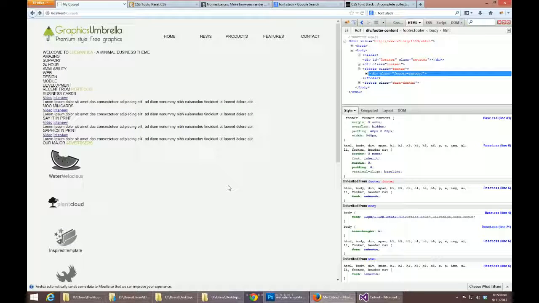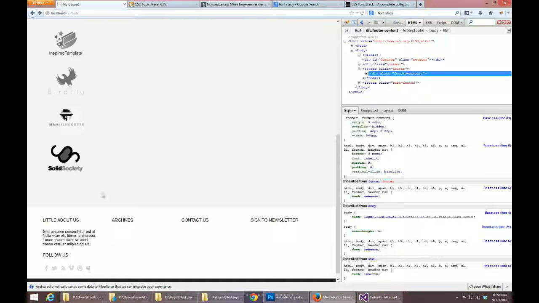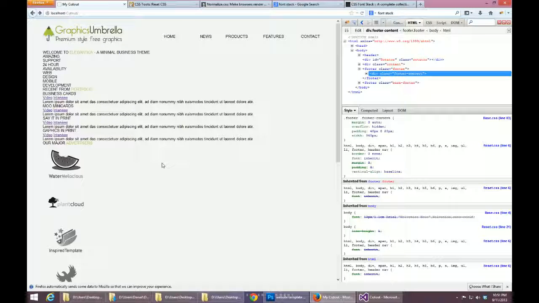Alright, that was a bit longer than I was expecting, but we now have the core CSS for our site. We should be able to get the rest of the site styled up almost as fast, maybe a little bit longer since we're going to be still working with a lot of floating elements. The important thing is to always experiment, triple check yourself in each browser. Since this is just a demo, we're only going to be doing Firefox, but check IE, check Firefox, check Chrome, check all your commonly used browsers.